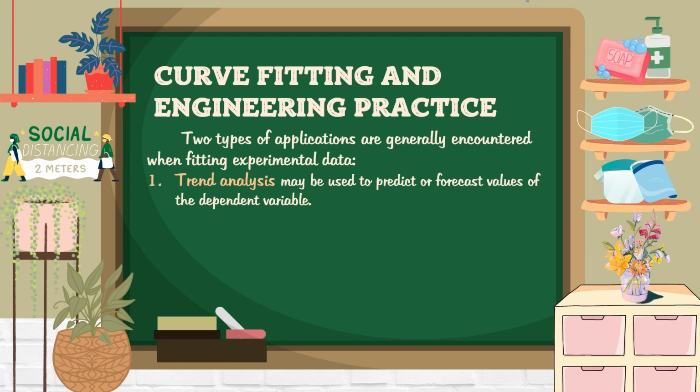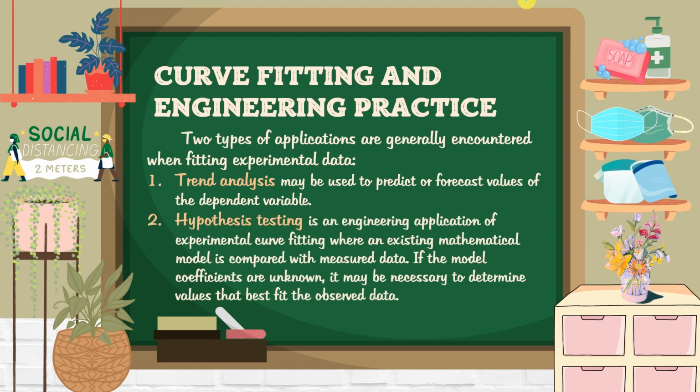A second engineering application of experimental curve fitting is hypothesis testing. Hypothesis testing is where an existing mathematical model is compared with measured data. If the model coefficients are unknown, it may be necessary to determine values that best fit the observed data. On the other hand, if estimates of the model coefficients are already available, it may be appropriate to compare predicted values of the model with observed values to test the adequacy of the model. Often, alternative models are compared and the best one is selected on the basis of empirical observation.